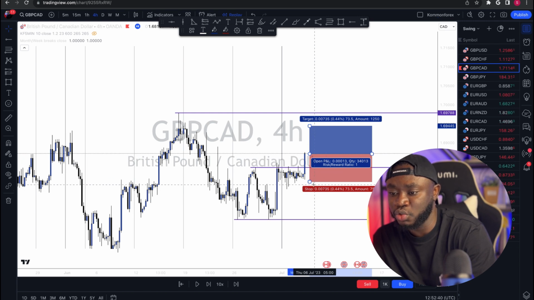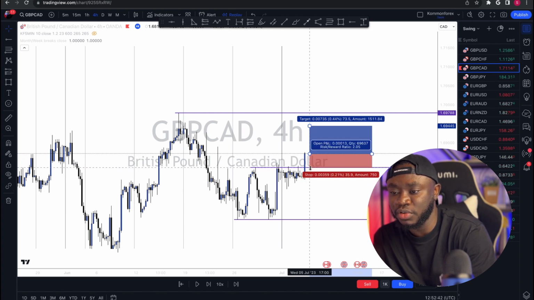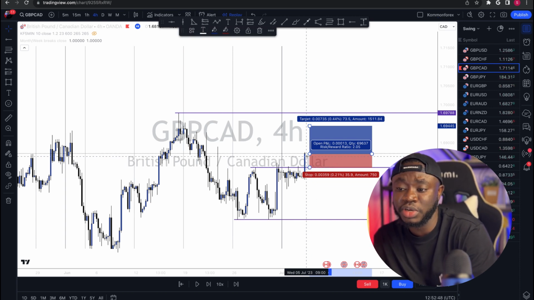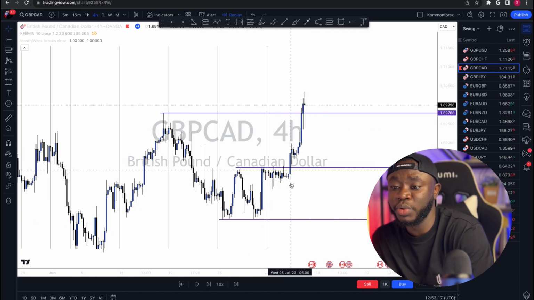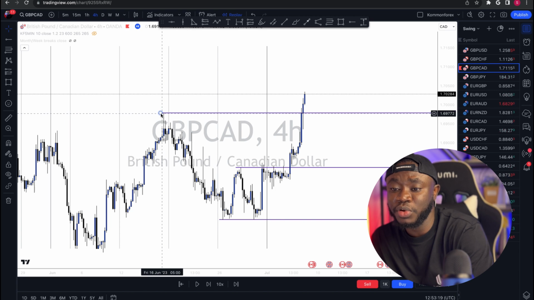Then where do I have my stops? I have my stops on the support level, on the previous resistance, which was also here. My stop loss is just here, meaning I'm risking about 35 pips on this particular setup. So I'm trying to catch this breakout to the upside. So you have your breakout in here, and the market goes all the way to hit the previous resistance you're expecting on this.